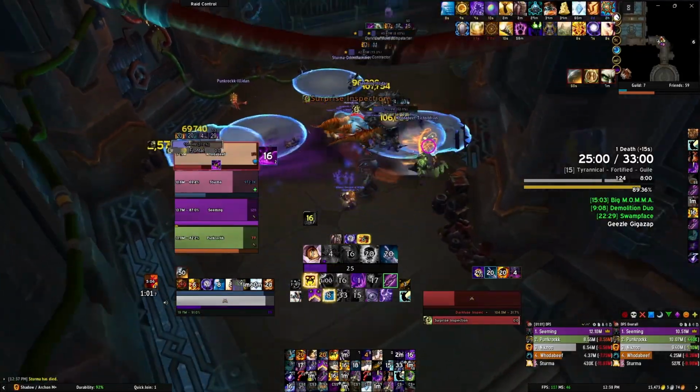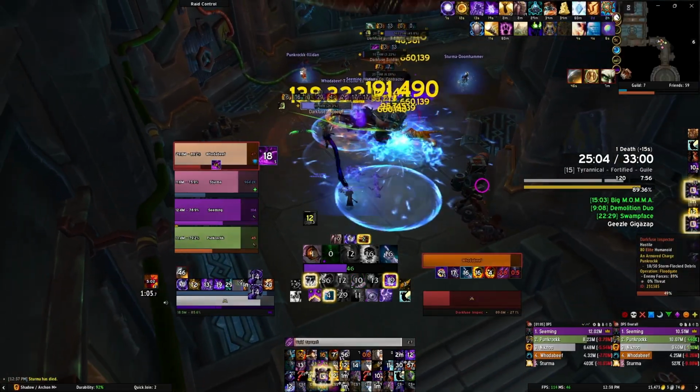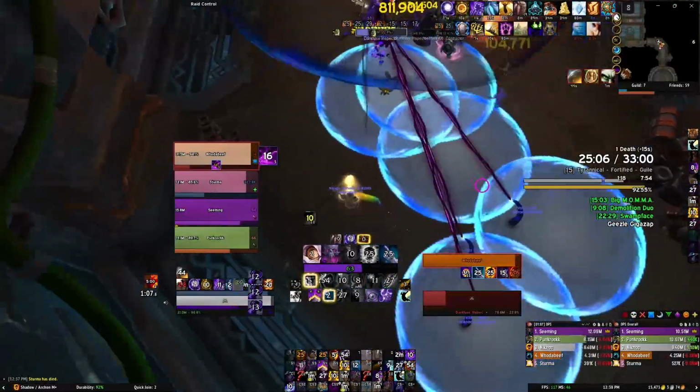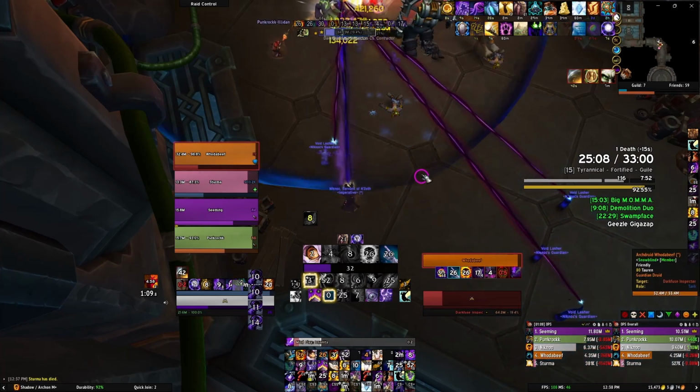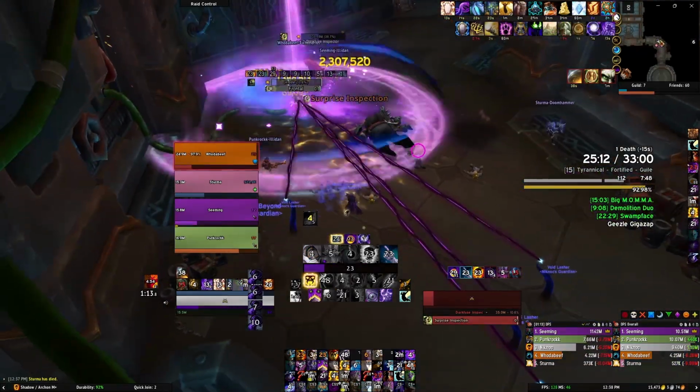I felt like I had to send Dispersion there because even though I didn't know if I was about to die or not, I did know that we were in an extremely sticky situation with the healer being dead, with me being at like 30% HP, and with a bunch of abilities about to go off.